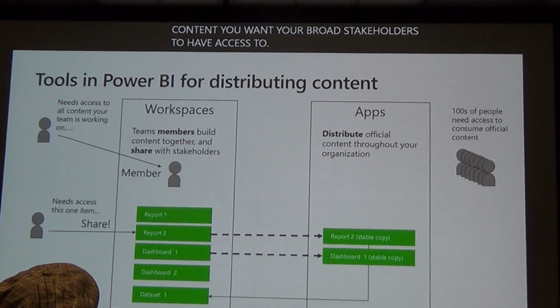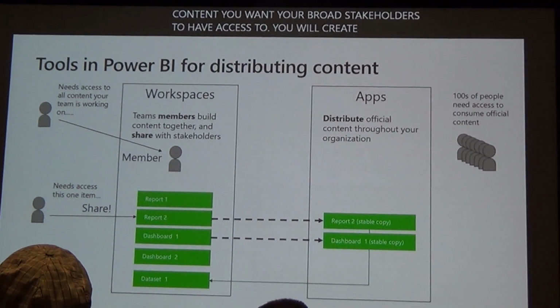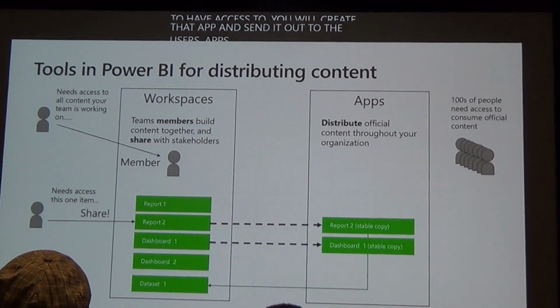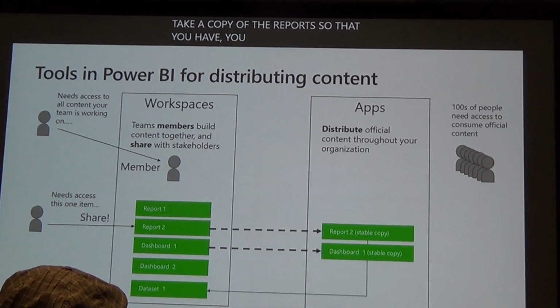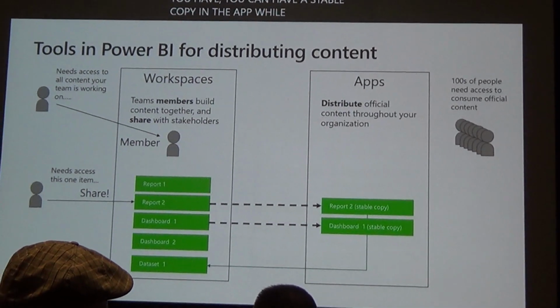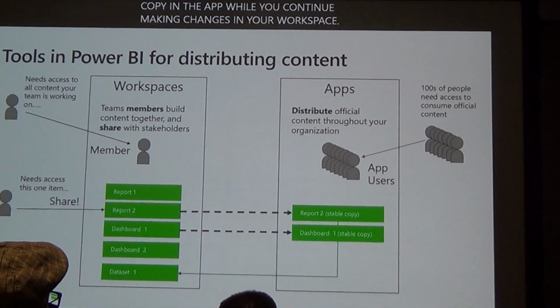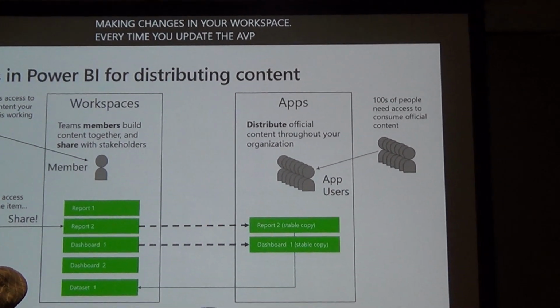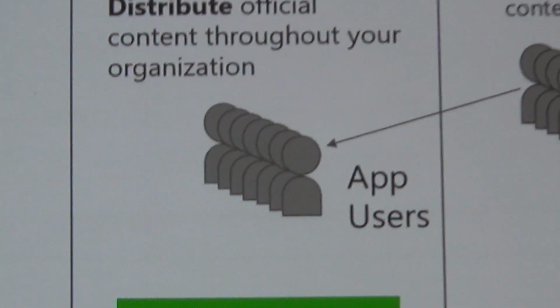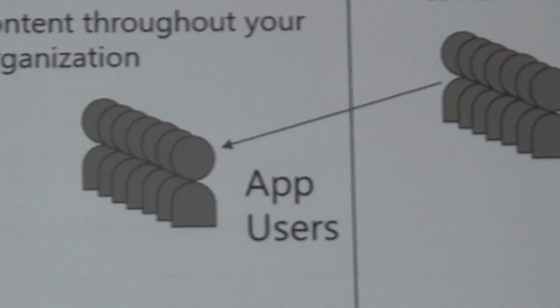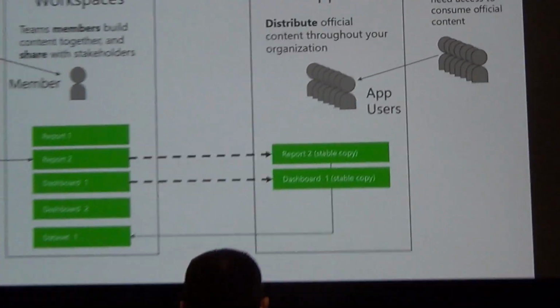And apps are interesting because they also take a copy of the reports, so that you can have a stable copy in the app while you continue making changes in your workspace. Every time you update your app, the updates get applied. And so you can add these 18,000 users, or your CEO and their executive team, into that app. And that's pretty much the foundational piece. Very much misunderstood, but that's the foundational piece.